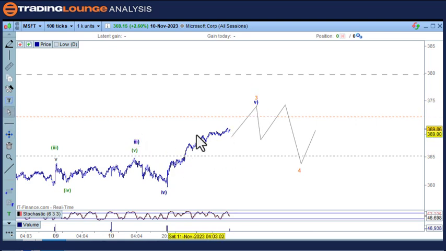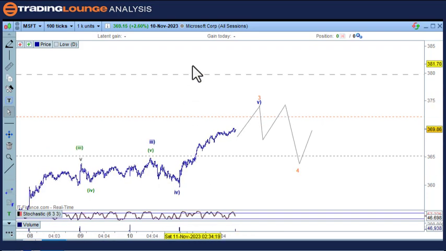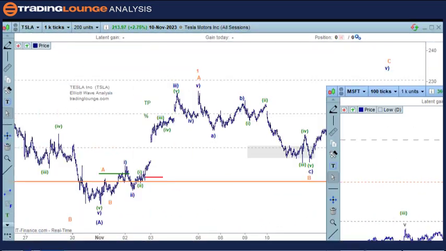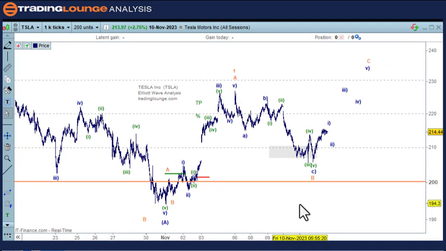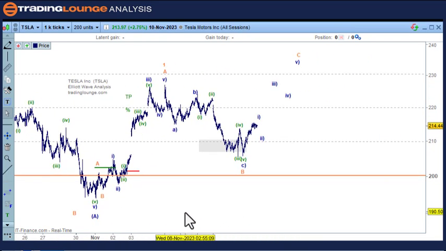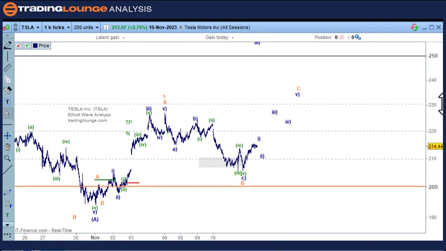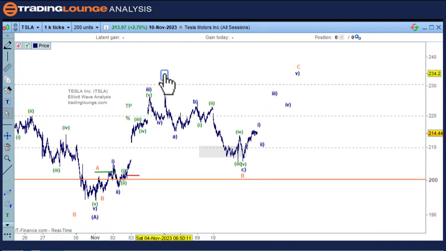So we'll need to wait for this to turn over a bit here. Okay, so we come over to Tesla, and Tesla's one of these ones that has dropped down quite a lot. So it may not make it as a bullish move to the upside. I've got it as wave 1 or wave A here, and we counted up 5 waves here and all the rest of it.